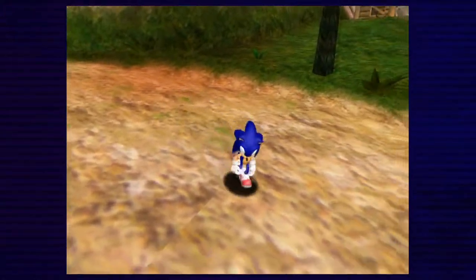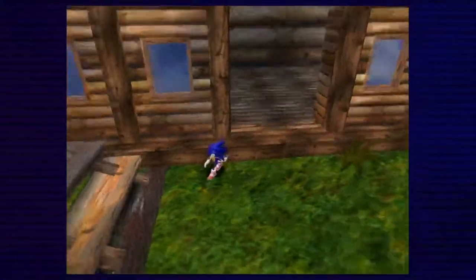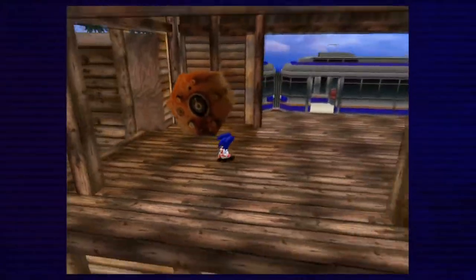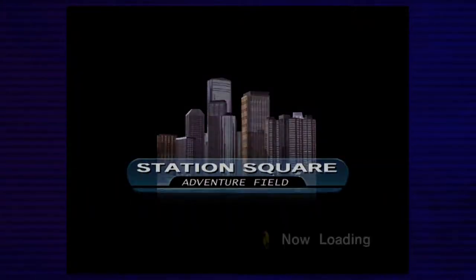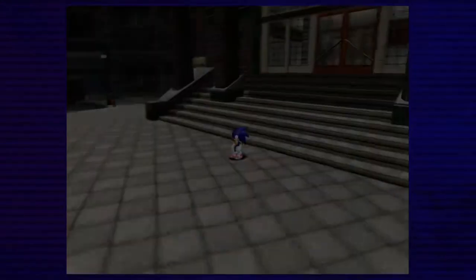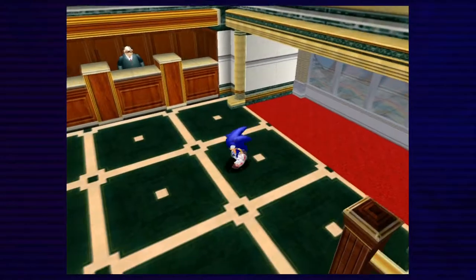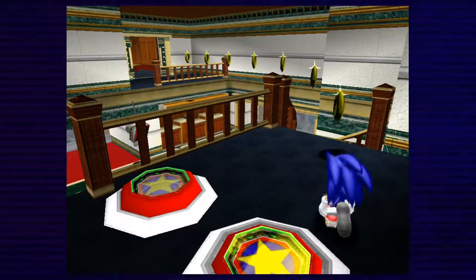In the last episode, we did Windy Valley and Casinopolis. Now, before we go to Ice Cap Zone, I forgot that I have to go back to Station Square to get the other power-up. Okay, so I have to go back here. And I'll see if I can try it.